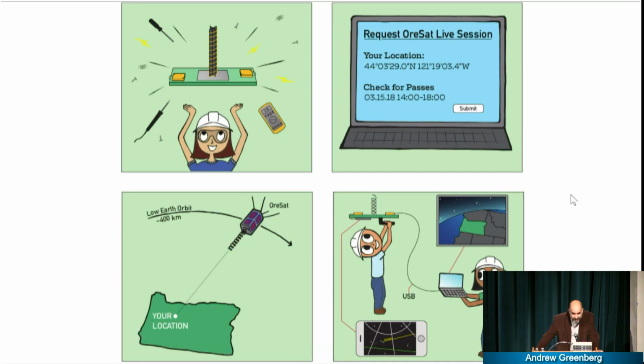So the first thing is the one that we're most excited about, and that I think has the largest impact on the state of Oregon. We all love the Oregon eclipse. It was a chance for us to get together as a state and do something cool in science, and so we want to follow on the heels and do something cool for the state of Oregon. So this is the most ridiculous thing you've ever heard, but it's really cool.